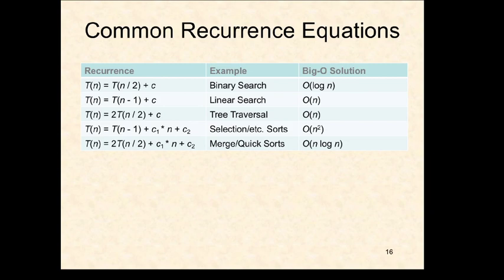If we look at linear search, it says look at index 0. If that's not what you're looking for, you still have to look at the other n minus 1 elements. Let's use a generic term: let's look at the first remaining value. If that's not it, there's n minus 2. Let's look at the first one of those. So that's our recurrence relationship for linear search. We solved that one yesterday using the substitution method. We get O of n.